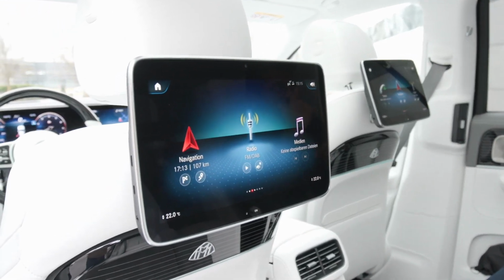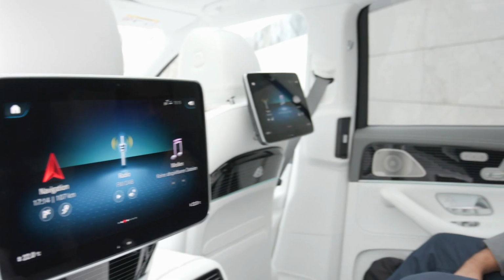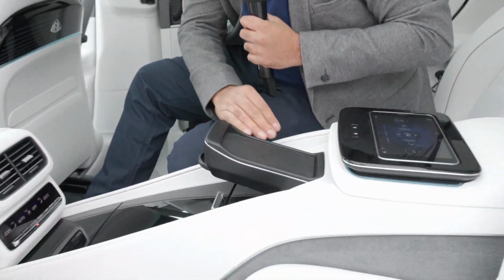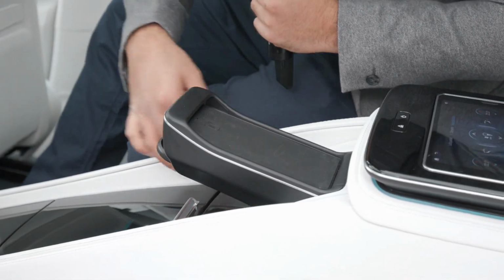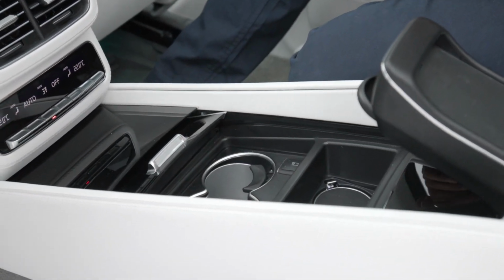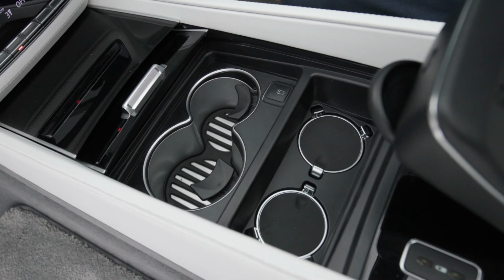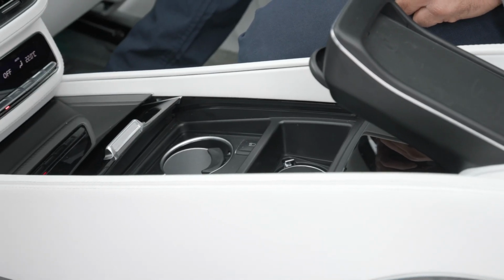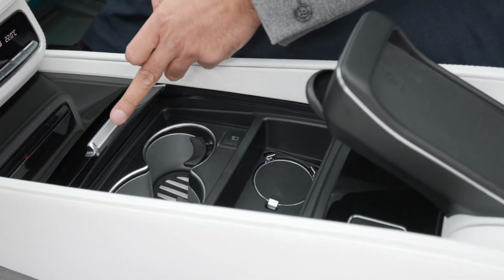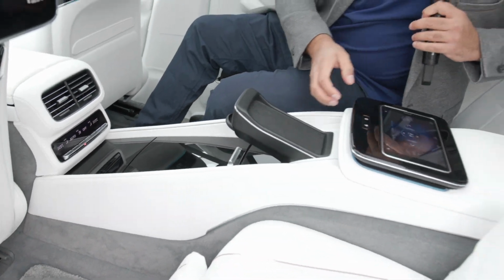Of course, I have 2 large screens here as well, touchscreens as well to watch media. And down here, I have an inductive phone charging port. I have a couple USB-C ports on either side. If I move this door away, there's a couple beverage holders. Also, special holders here for the champagne flutes, which come with this car, which will be clamped down here automatically. And then, of course, with a simple push, that door closes itself.